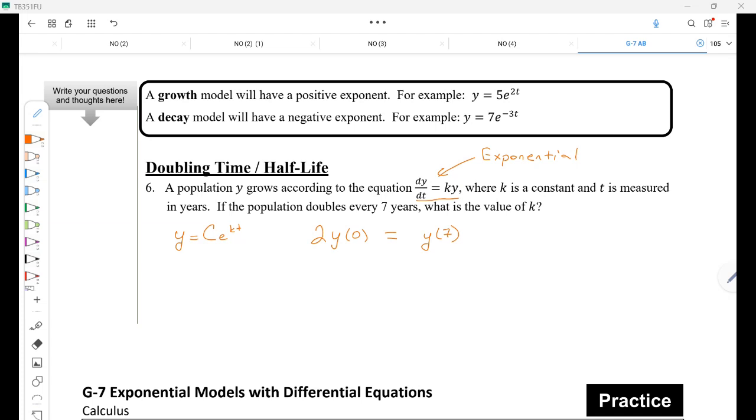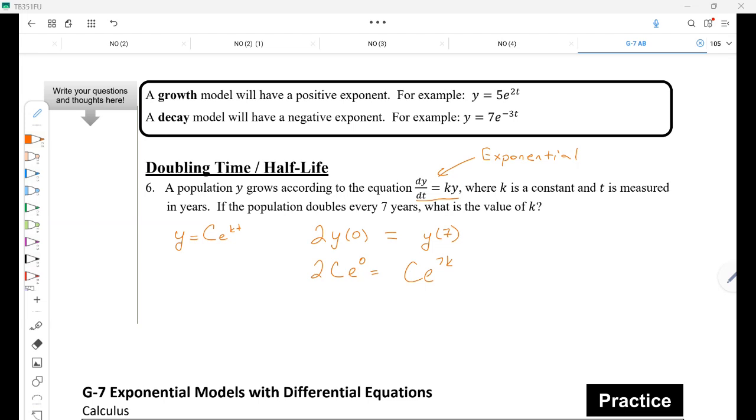So from there, we're just going to plug those into Ce^(kt), and we end up with 2C e to the 0 equals... no, 2, thank you. Yep, you're right. C e to the 7t. Not 70, but 7t. Probably better to put the k there since that's the correct variable. Thank you. All right. Let's see how many mistakes I can make on a simple problem.